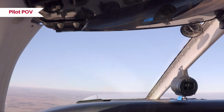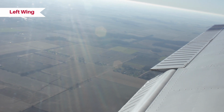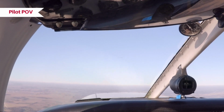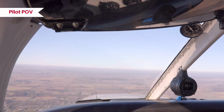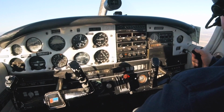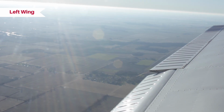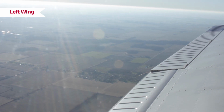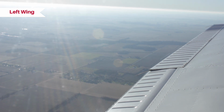And as the airplane accelerates, we're going to lower the nose. We'll retract one notch of flaps right away. Allow the airplane to accelerate without gaining altitude. Once we pass 63, we'll retract one notch of flaps. And then at 79, we'll bring the flaps all the way back up to the clean configuration. 79 being our best rate of climb speed. The final flap retraction should be there.